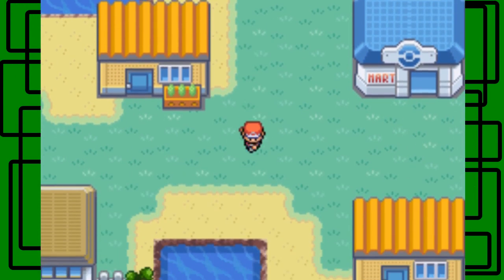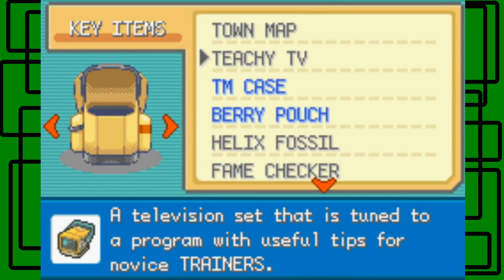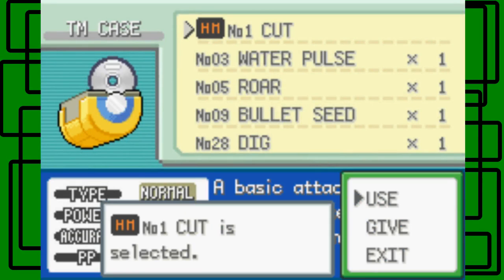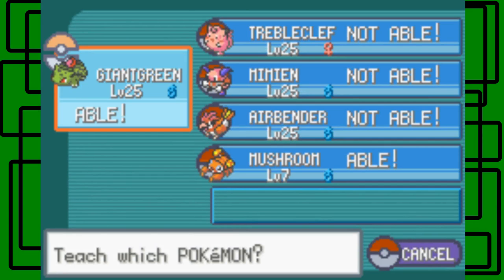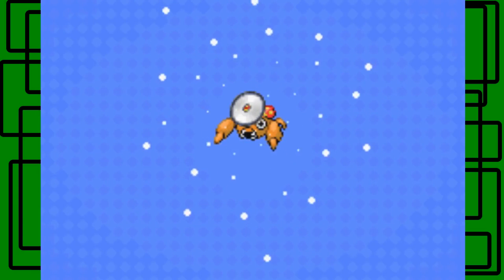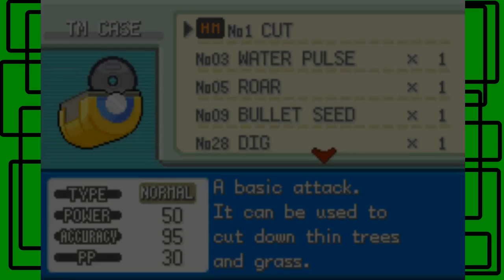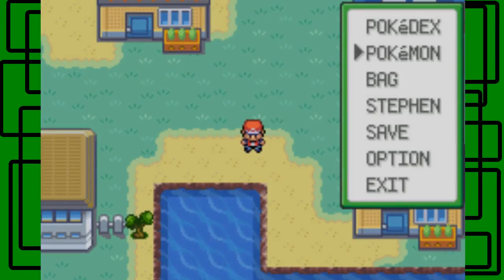Okay. So now that we have the HM for Cut, it should be called like TM and HM case, but oh well. We can teach Cut to Paris, or Mushroom in that case. I know GiantGrotle can also learn it, but I want to give it to Mushroom, I guess. So we're gonna jam that disc in her brain or something, or in her head. It's kind of violent, except it doesn't show any gore or anything. Just kind of cartoonish, I guess.